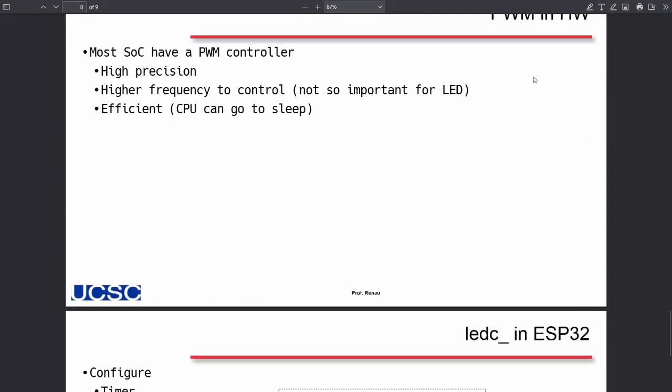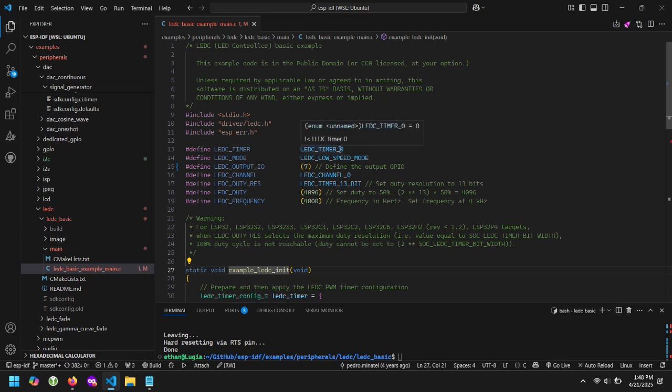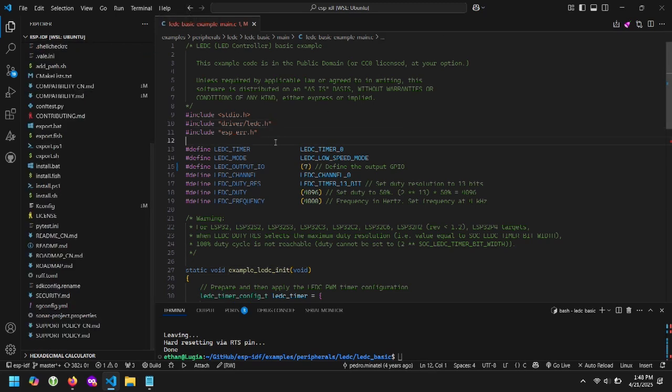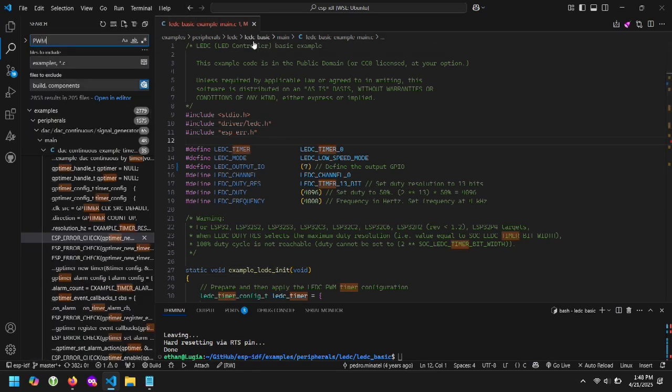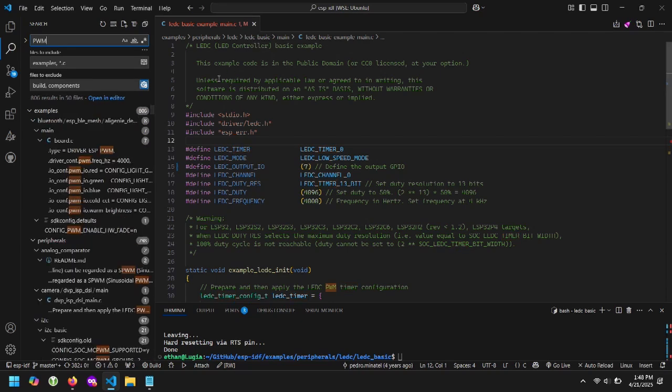Yeah, cool. Okay, I think we'll switch to some code now. So, all good? Here is ESP-IDF. By just searching in this repo, I found a PWM example. What I can do is search for PWM. In VS Code, I don't know how many of you use this feature, but I love it. You can press Control-Shift-F, and you can search every single file in the entire directory structure. Anyone use this? Control-Shift-F?